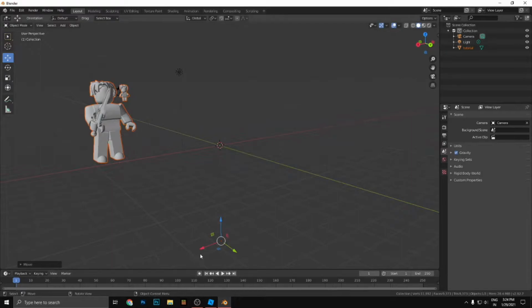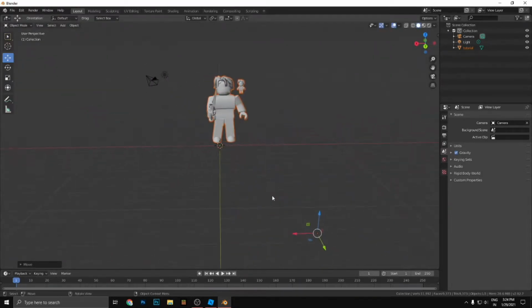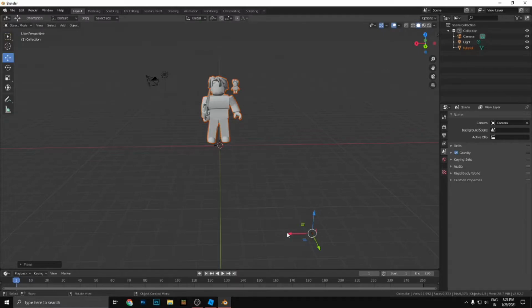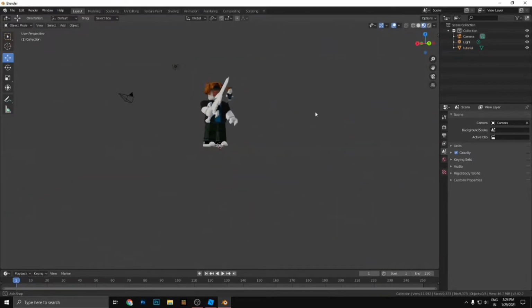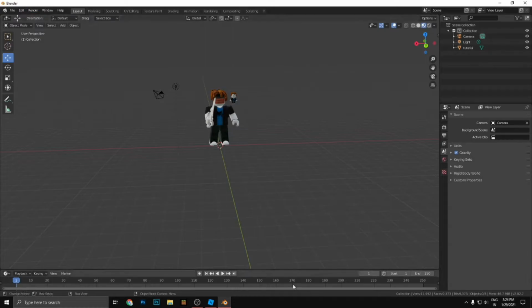Okay. Now move that over there. There we go. Let me see how it looks. Oof, the textures are broken, but that doesn't matter. I can still live with it. I'm gonna go into wireframe mode. Then after that, I'm just gonna go to render. This is rendered mode. This is how it looks.